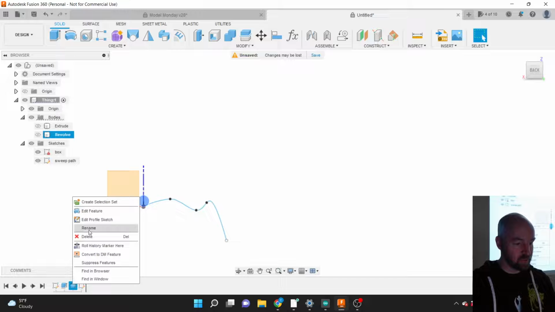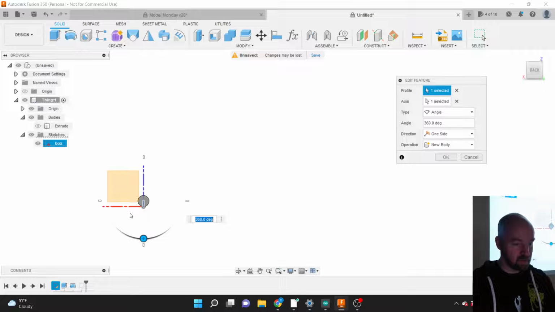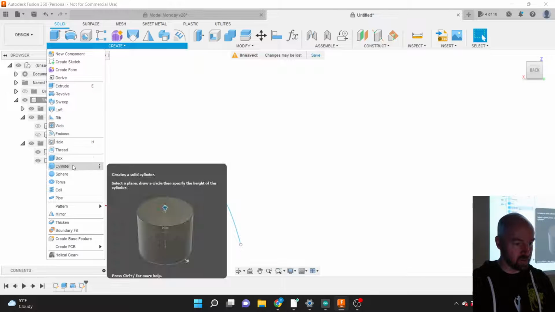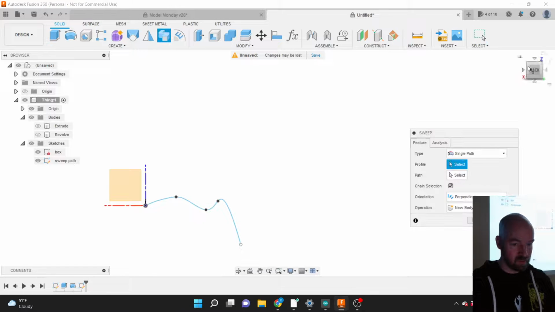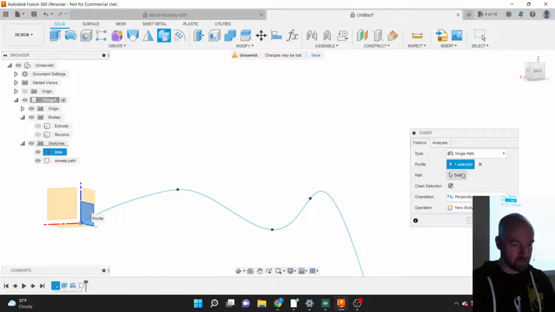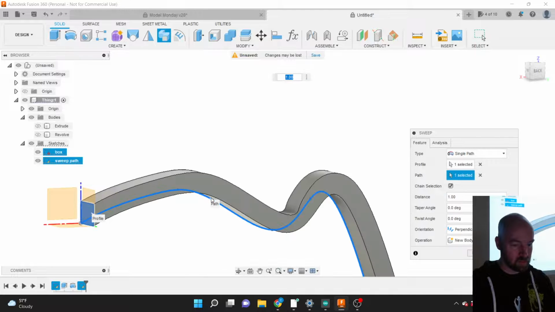That sweep, that's the revolve. If I choose to sweep along that really zigzaggy path, it will probably swear at me. Oh, it did that one.